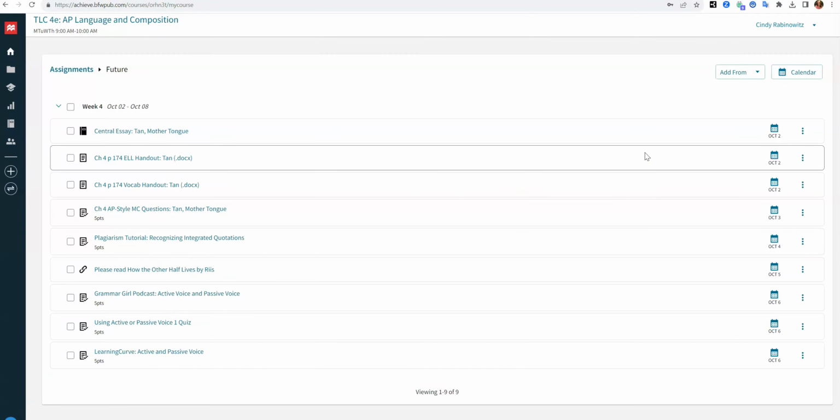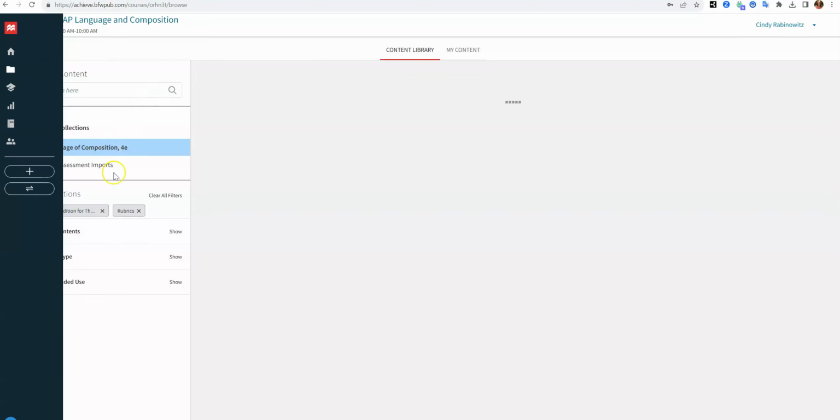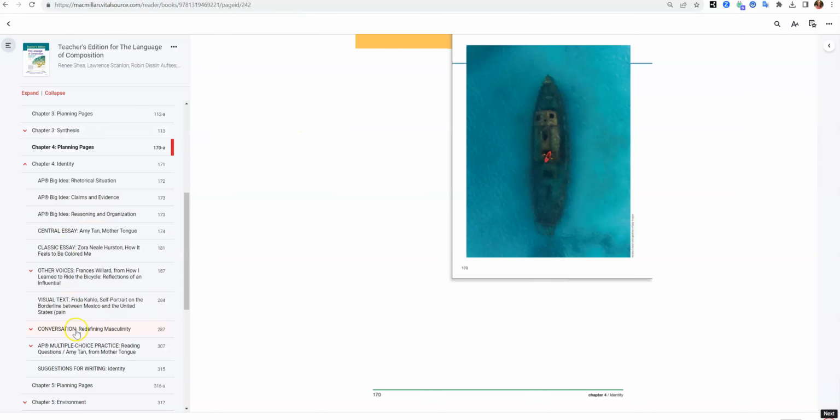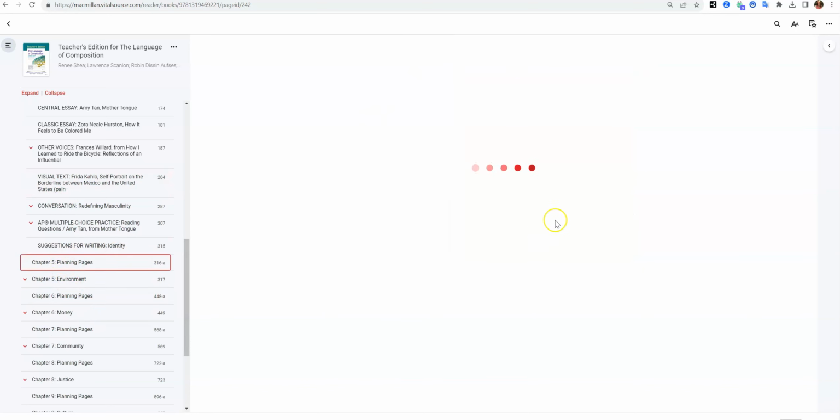Okay, so I bet you're wondering, well, great, but where's all the stuff for me? Where are my teacher resources? Well, if you go over to the left-hand side, there are several icons here. I'm not going to go into all of them just at the moment, but if you click on resources, it opens up a menu of items and down below, you can see the teacher's edition. You click on it, it opens up in the middle, this link, and then you click on it and you are taken to the teacher's edition, right? So this is the teacher's edition ebook.